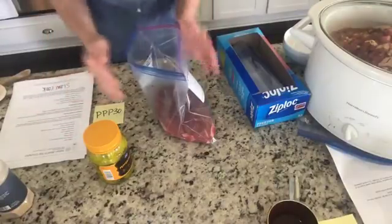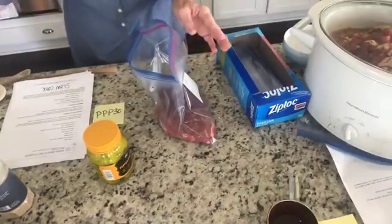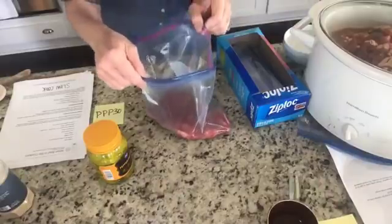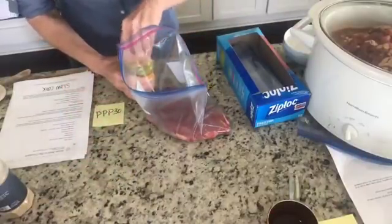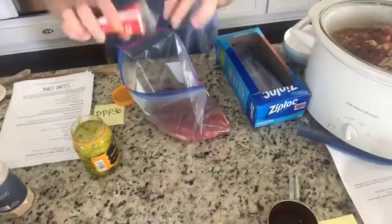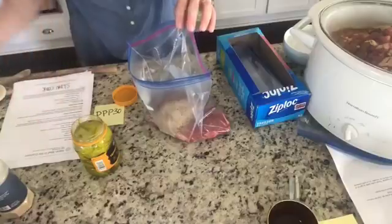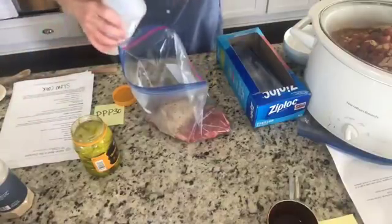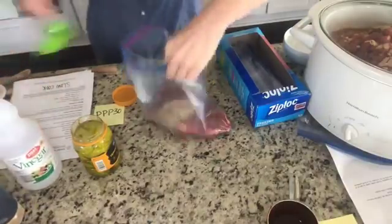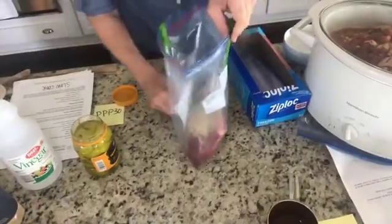All you need is, and I don't even add as much as she does. She adds a lot more to hers, so I may not even add in that pepper. She does a big, huge shoulder roast, so 1 large roast, a package of dry Italian seasoning. I don't even use dry Italian seasoning with mine, but it does taste super yummy. Then a 1/4 cup of vinegar. Y'all know what? I need to use this. There we go.